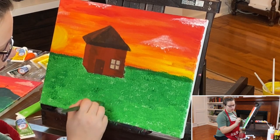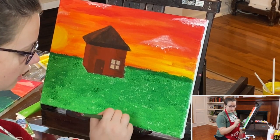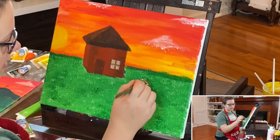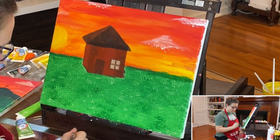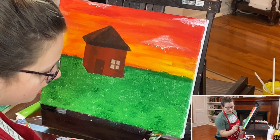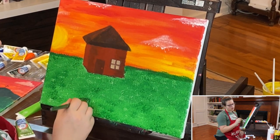Because it's hard to make things look real if it's all one color, because not a lot of things are one color. They're all usually pretty vibrant and different. Nothing is ever super identically the same, right? So we're just touching up some patches up here, adding some more dark green down here. All in all, it looks really good, you guys.